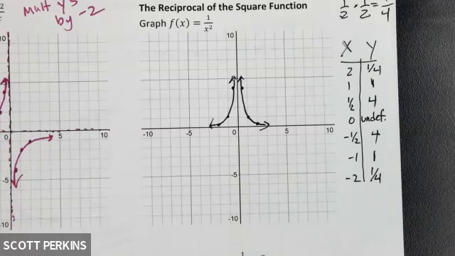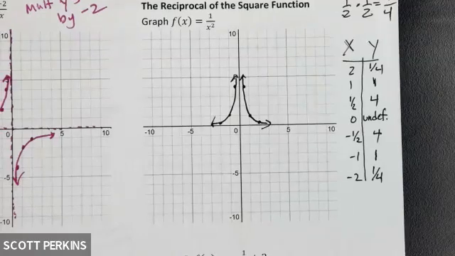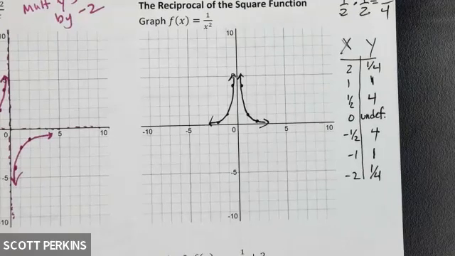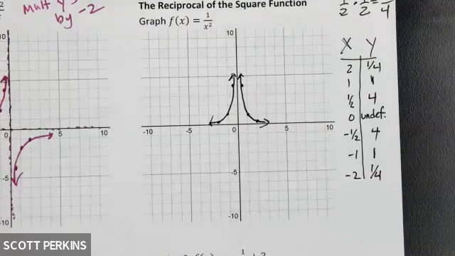So that's the second basic graph you have to be familiar with for this unit. In an effort to help you get familiar with it, once you've asked any questions that you possibly have, I would love them. Then I would like you to do exercise 5. I'm not going to ask you to tell me what that's doing. I'm assuming that you've picked up on it from the last ones we did. So I want you to graph 1 over x squared and then minus 5 on the side.